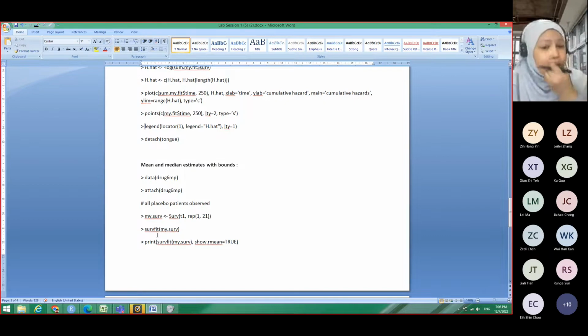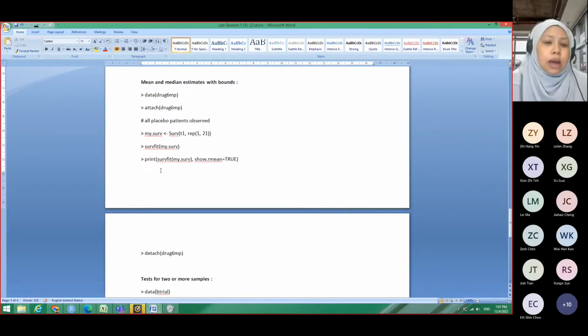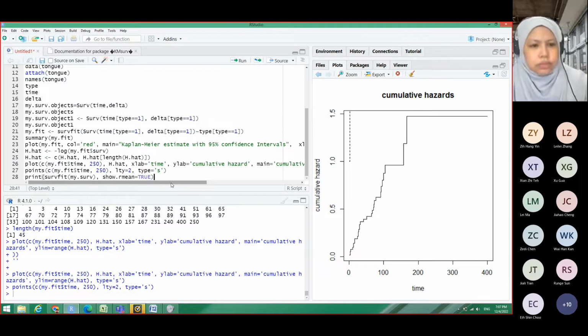So if we continue our function, the surf fit, my surf, and then if we print this, what will we get? I just continue with my tongue data and print my function, which is my fit. Print my fit, show RM equals true.